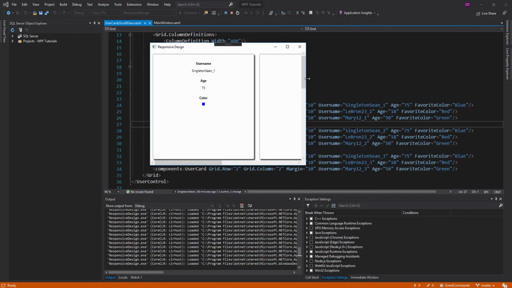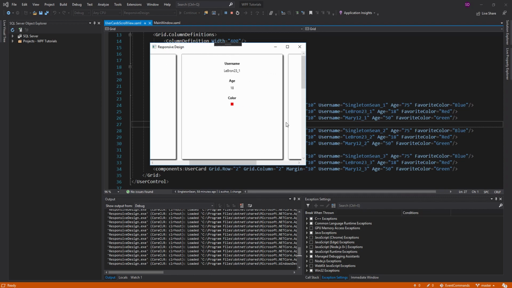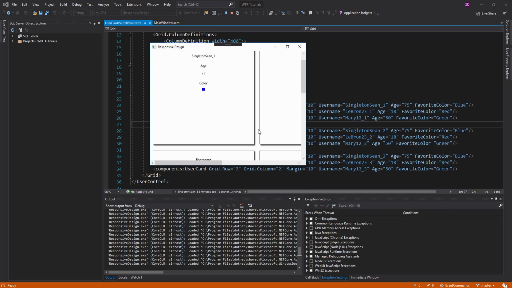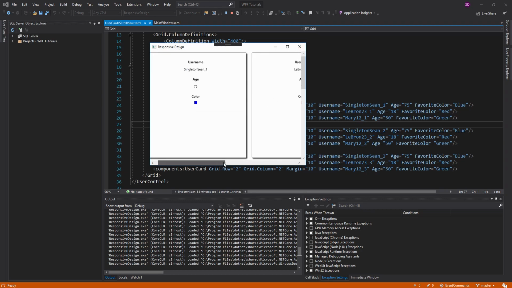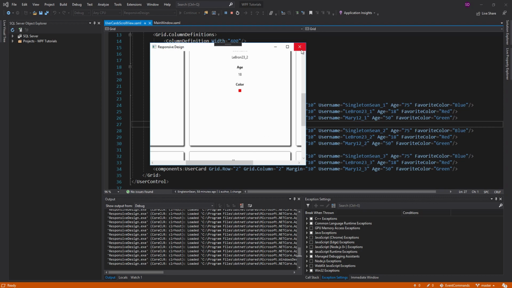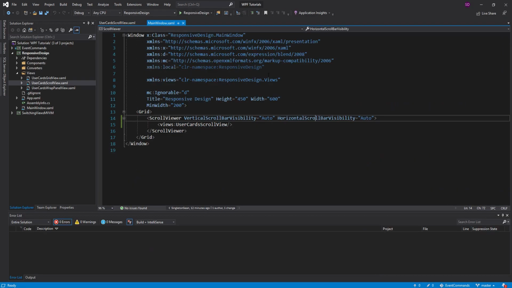But then if we get small, it almost turns into like a scavenger hunt, because you have to perfectly align this horizontal and vertical scroll bar to find the content that you need. So based off that, I don't think the scroll viewer is the best solution, and specifically horizontal scrolling. Whenever you get into using two scroll bars, that's when you start to get that scavenger hunt feel. So not going to be using horizontal scrolling. Let's go ahead and just disable that for the rest of this tutorial.